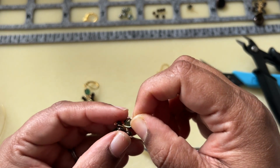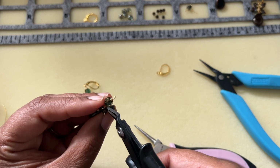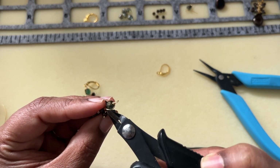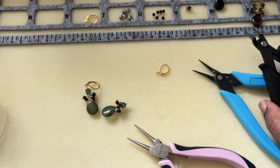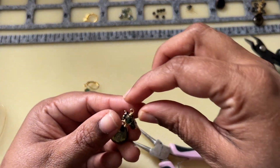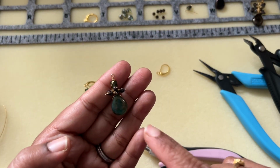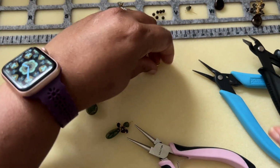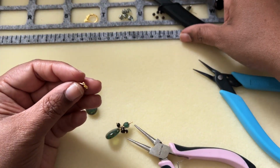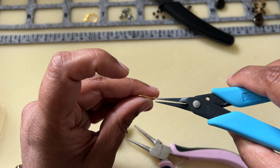So now you can either cut it here, which I would prefer to do. Just make sure you cut the right one, and then that's it. That's done. So this creates an earring like that. So now you can actually add it to this loop and then finish it off, but I really like to finish off this way.